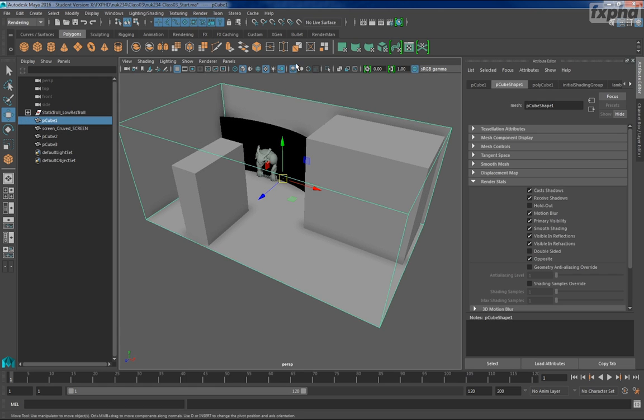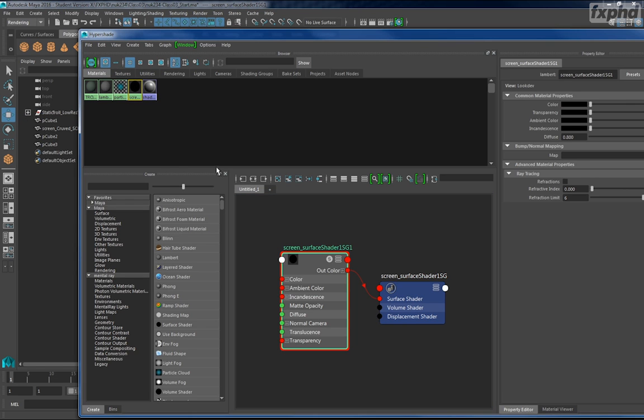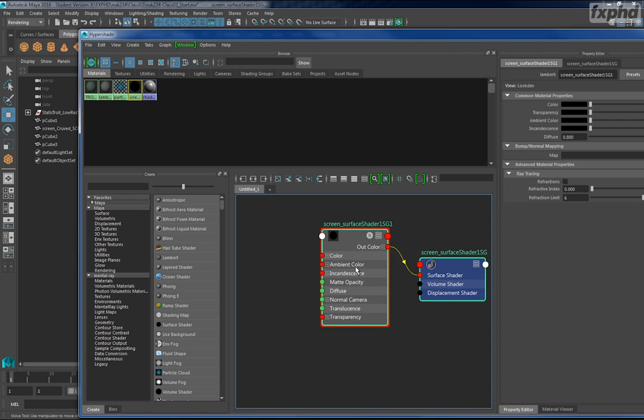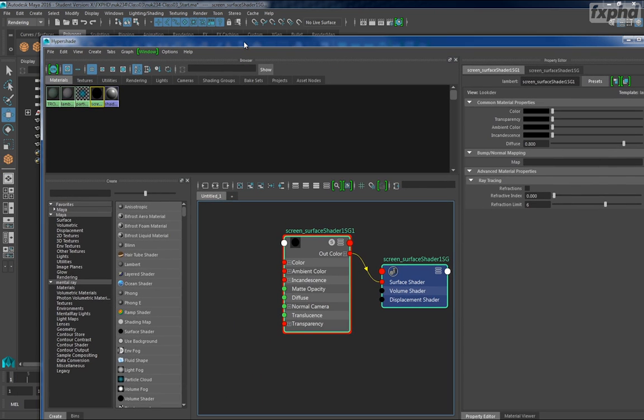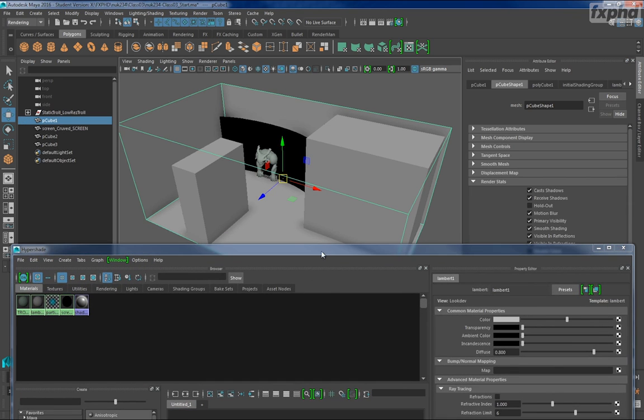Now let's also go ahead and open up our Hypershade, and I want you to put on the screen, let's graph that network. That screen currently has a surface shader. Surface shaders are great because they're going to illuminate the surface without shading. If you were to put something like a blinn on, it's going to have some shading on it.